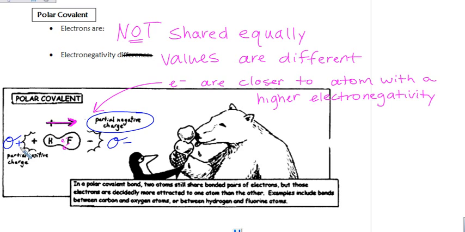So this picture is supposed to show that if a penguin was sharing ice cream with a polar bear, and the polar bear was kind of like the fluorine, and the penguin was kind of like the hydrogen, the polar bear, assuming that he's more aggressive, maybe hungrier, is probably going to get more ice cream. Kind of like in this bond, the fluorine gets a larger share of those 2 electrons. These are very, very common. They occur between nonmetals, because it is a covalent compound, and it's usually different nonmetals, because now the electronegativity values will be different.